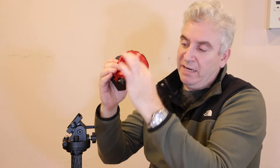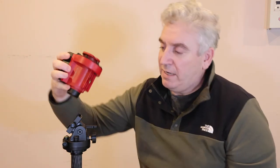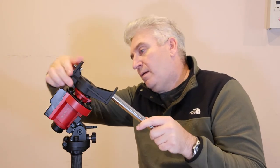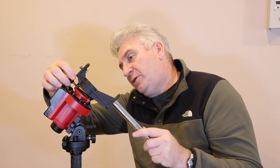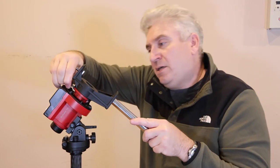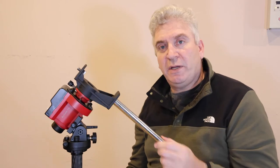The next thing is to put the actual tracking head on. It's got a dovetail on it and there's a dovetail slot in the Altaz head with tightening screws. Loosen the screw, insert the head, and tighten the screw off. Take out the little plug for the polar scope. Now we can fit the counterweight bar — with the bar at the bottom and the little thumb screw at the top, engage all three pegs into the circular red part and tighten up the thumb screw. The clutch is open so it can swing. Now put that little plug back in so dust doesn't get inside on the polar scope.